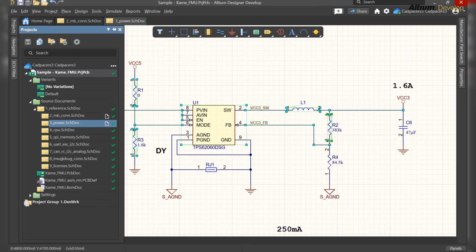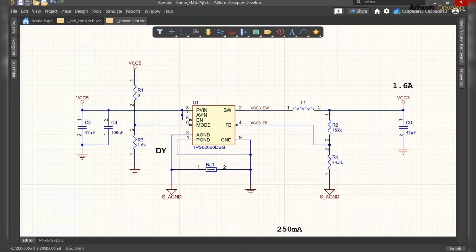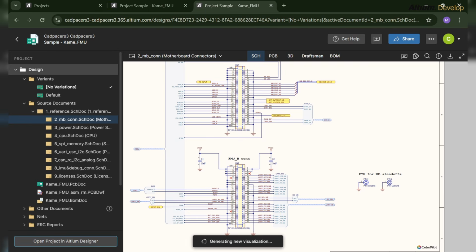Now you can go back to the workspace. So now in the workspace, it is generating a new visualization. It will take a few seconds to generate.